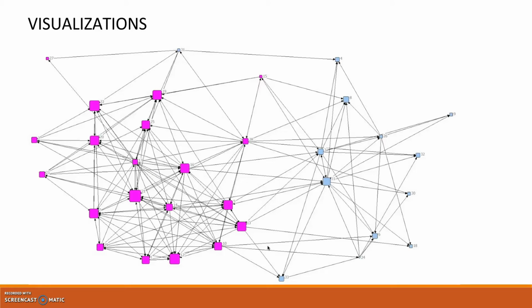So for example, this one is a friendships network within a classroom. The different colors show the different gender of the kids, in this case girls and boys on the right hand side. And the bigger the node size is, the more friendship nominations the child received, which we call in social network analysis in degree, but you don't really have to be used to this kind of terminology.